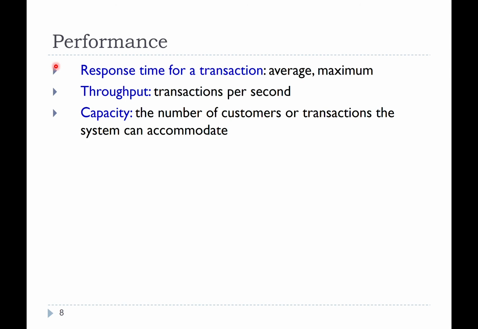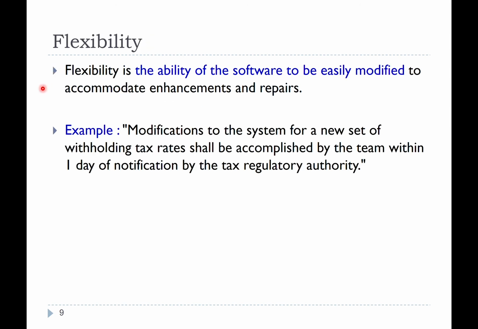Okay. Another category is called flexibility. Flexibility is kind of like the ease of us being able to modify our software. So in general, we consider a piece of software to be flexible in case we were able to make a lot of changes with very little effort. So that is a piece of software that was considered very flexible. At the opposite, vice versa, if I have to do a lot of effort to make very, very little change, this is considered to be a piece of software that is not very flexible, right?